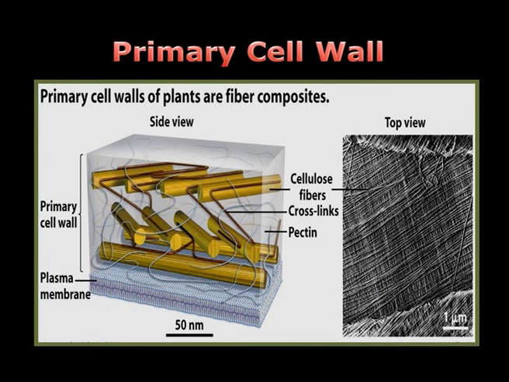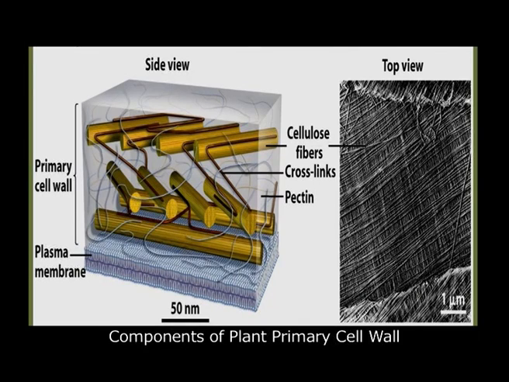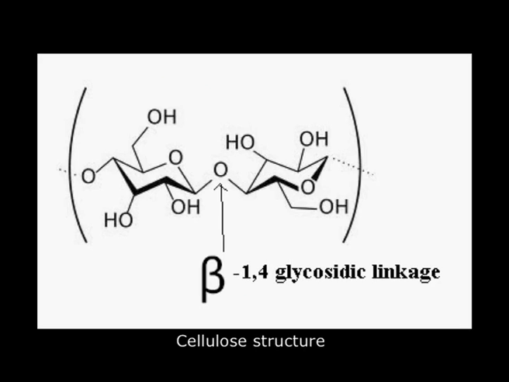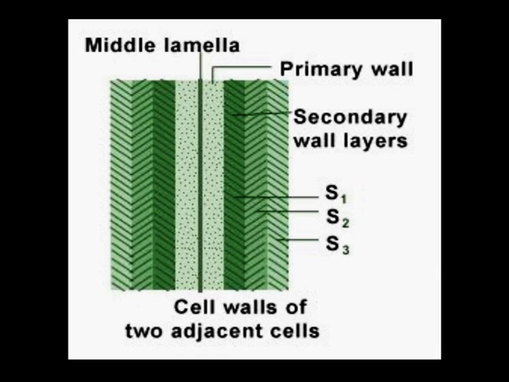Primary cell wall. So, the primary cell wall is actually found in growing cells, meristematic tissue, succulent tissue, etc. And it is mainly made by pectin, hemicellulose as well as cellulose. Now, cellulose is very important, a beta 1,4 glycosidic linkage containing polymer, polysaccharide rather. The cellulose that is fundamentally found in the plant cell wall gives strength to the plant cell wall, and the primary cell wall is first made, it is overlaid, and when it is completed, only then is the secondary cell wall formed.